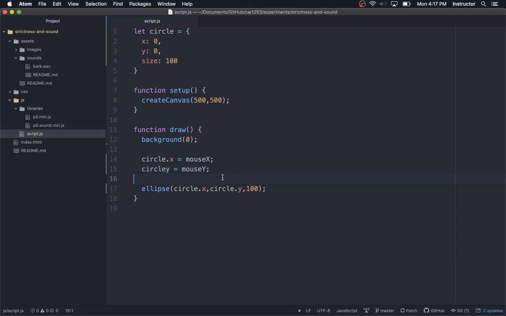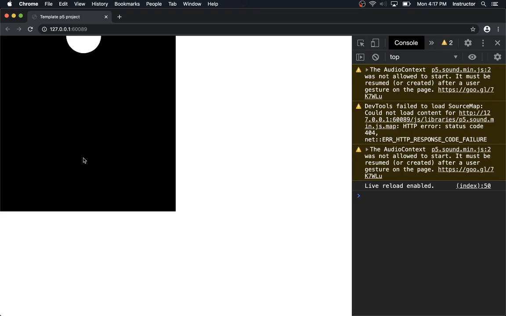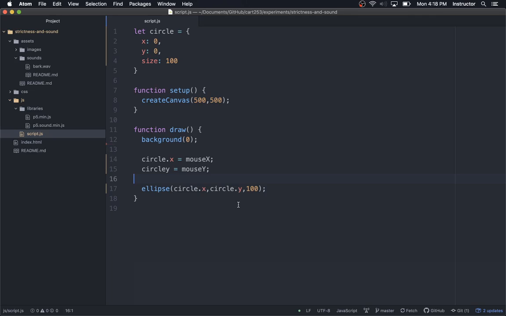Now, unfortunately, my program still works. Okay, but it doesn't do what it's meant to. You can see that the circle is following the mouse on the x-axis, but is not following it on the y-axis. And there are no errors in my console there. So that's bad, right? We've got weird behavior and no errors, and that is not a situation that we particularly enjoy when we're debugging. And this problem is a direct result of that same creating variables by assigning to them problem feature, I suppose, of JavaScript that we just looked at, right?